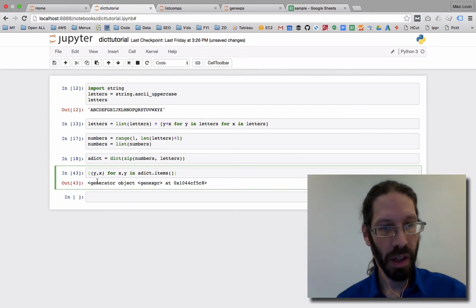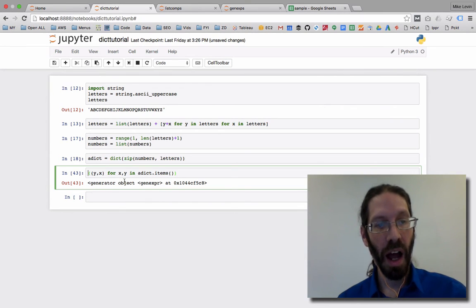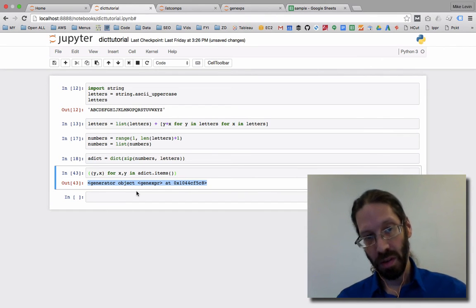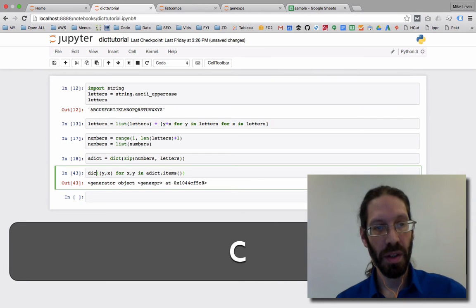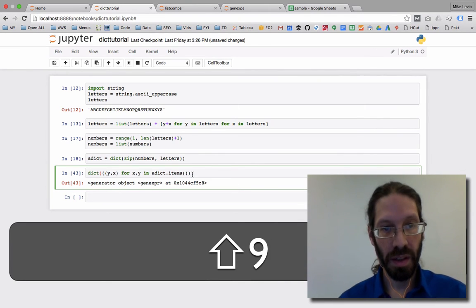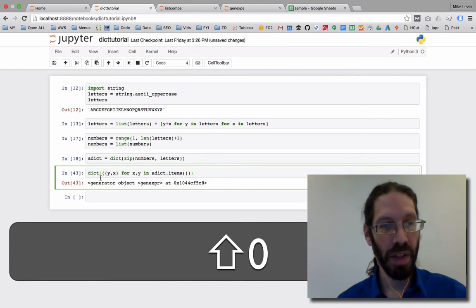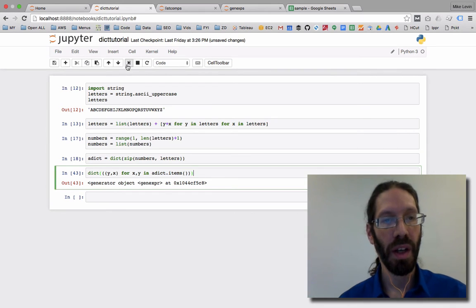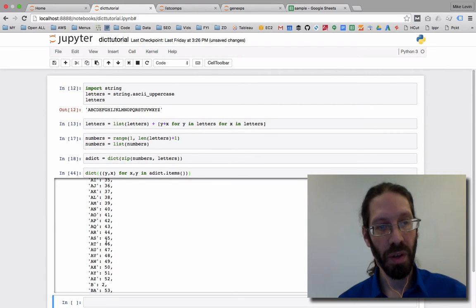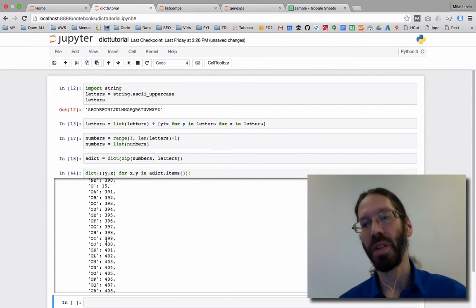So that is not the output of what you want. It's one of those pointy bracket things. Well, you could just go dict around it. And so this function call is going to dump the contents of the generator object. And once again, you have your dictionary, your reversed dictionary.